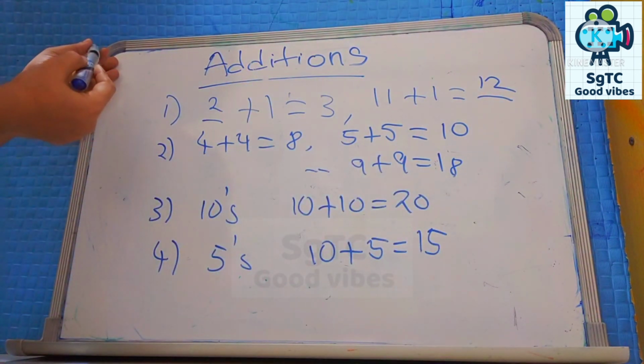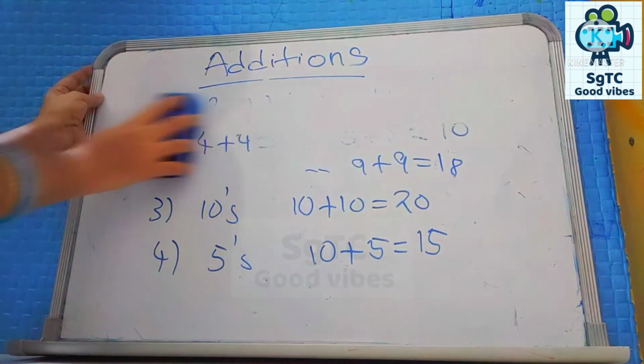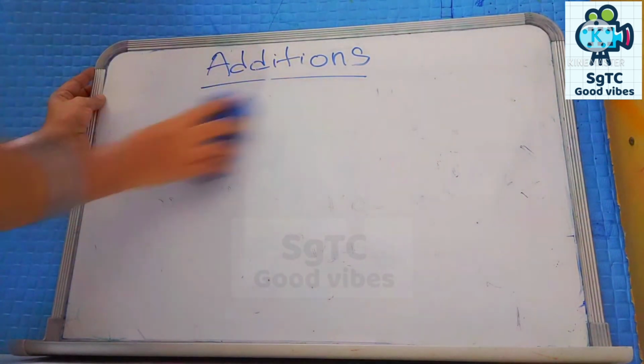So like this. So teach them these 4 steps. Then you can ask them. You can make them sit one day and ask them randomly. They will be able to say the answer.